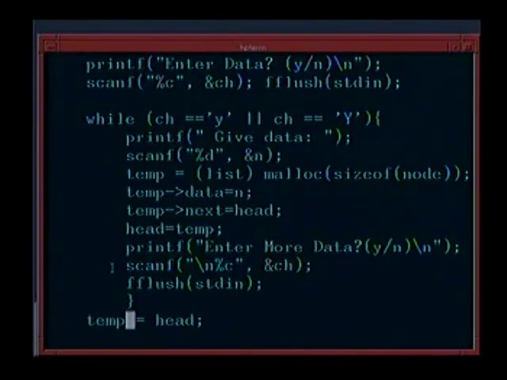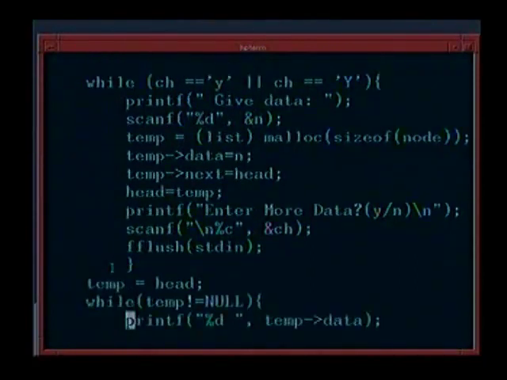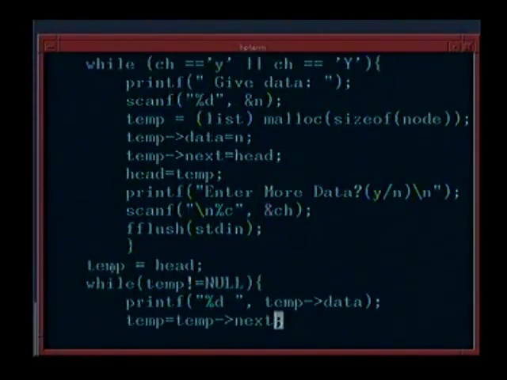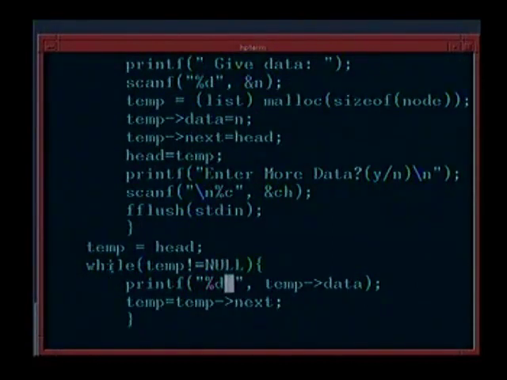And finally, if you want to print the linked list, start from the head. So we use this temporary variable, temp is equal to head, we don't want to modify head, that is why. While temp not equal to null, print temp.data, and temp is assigned temp.next. We continue to traverse the list and print the data as long as temp does not equal null. So this is just like changing the array index i plus plus. This is temp pointer dot next.